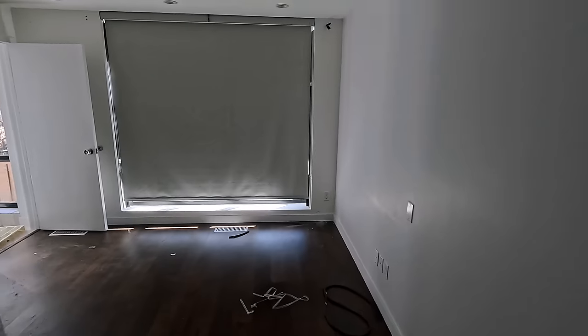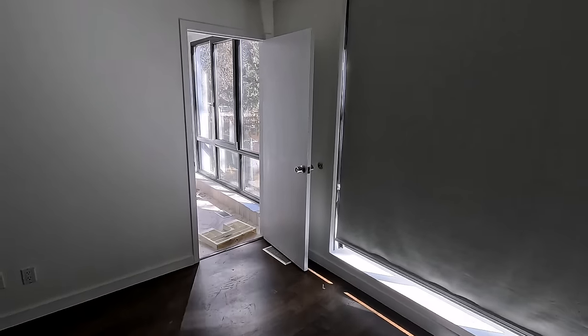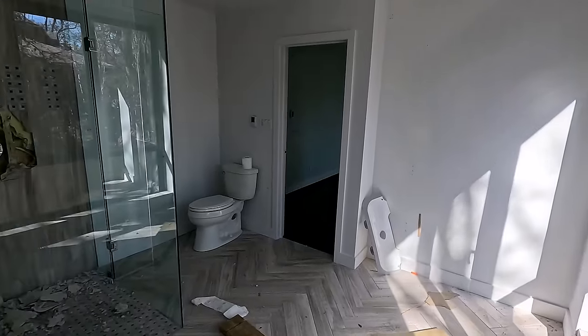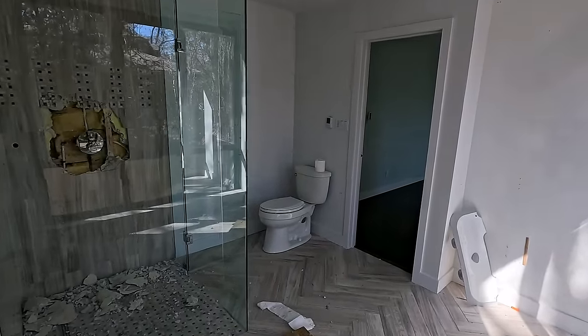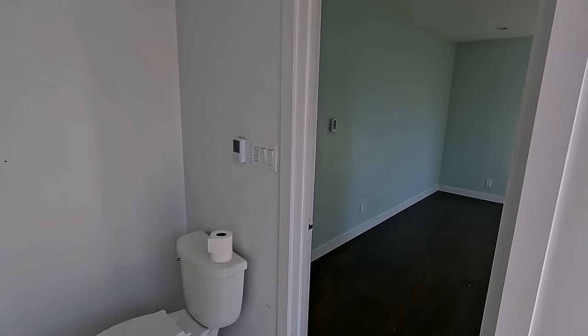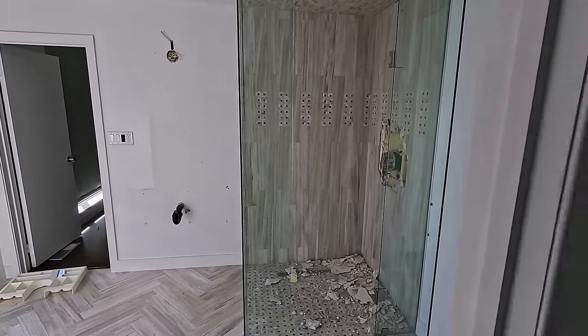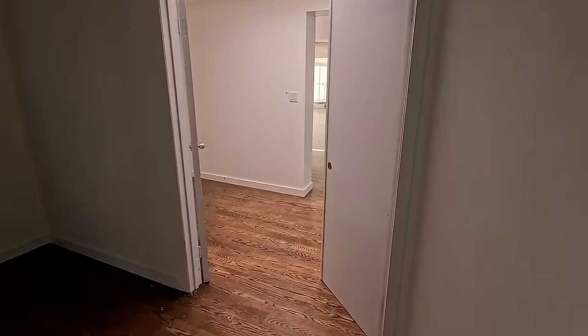Now I hope I'm not going too fast. There's just not too much in here. A nice walkthrough area, but you're sharing the bathroom with someone. That's a nice shower. New age showers are a lot nicer than retro showers. We came through there, came through here, went through there, came out here.